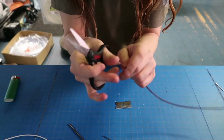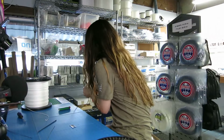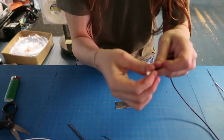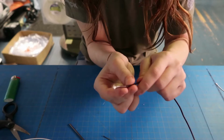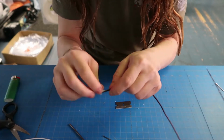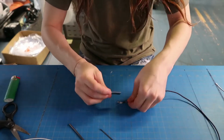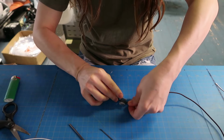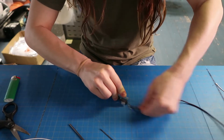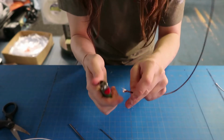I'm going to take my scissors and do a little bit of a trim in the end here. So you can see all that cotton is opened up, and then we're going to pull all that out. Take my razor, and then with my lighter I'm going to burn off the excess cotton.